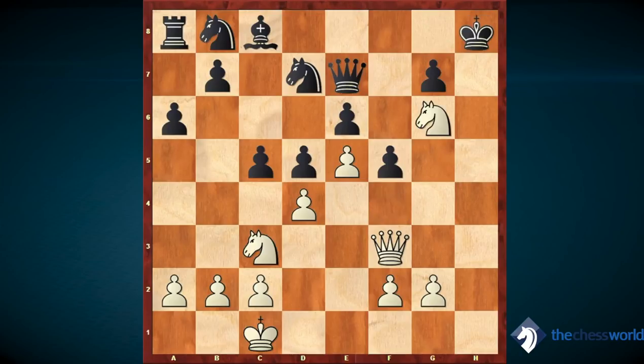If king takes, then knight g6 check, king g8. He has to go there. If king h7, queen h5 only helps white. And now knight takes c7 check, and then white takes the bishop on c8 next and is left with a queen against a rook.